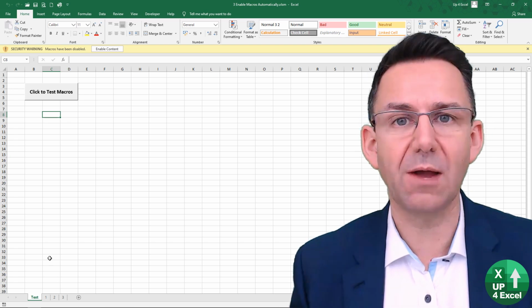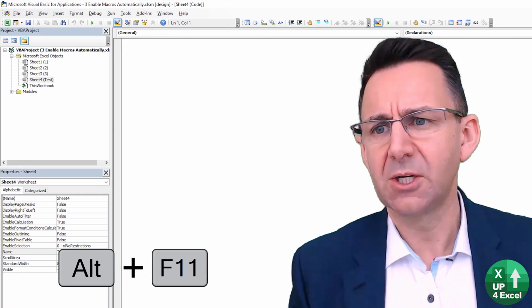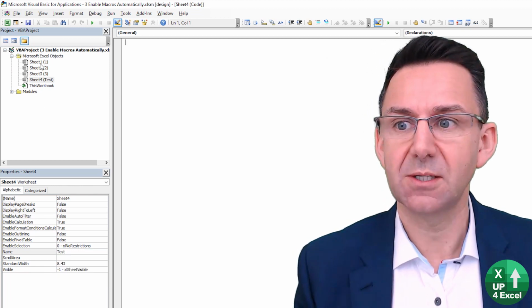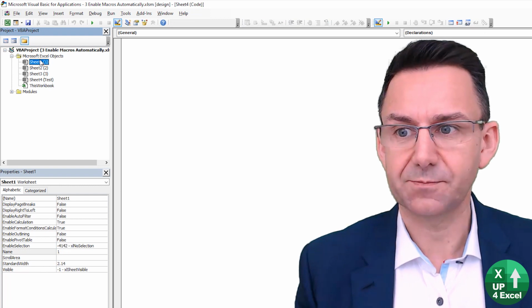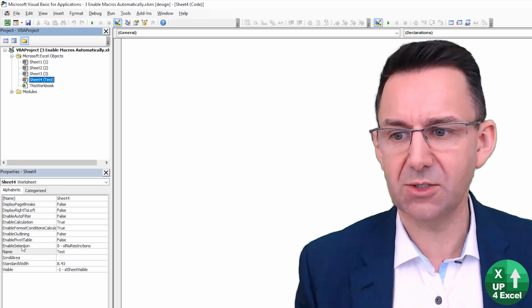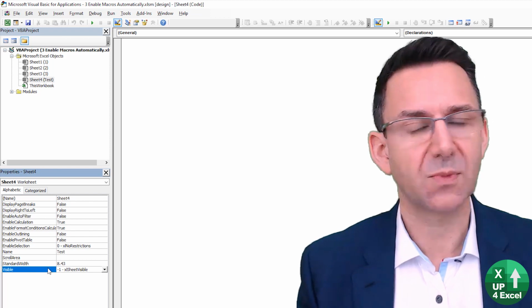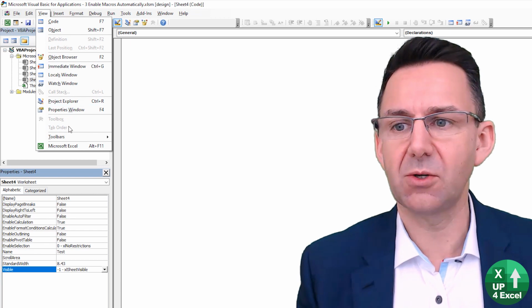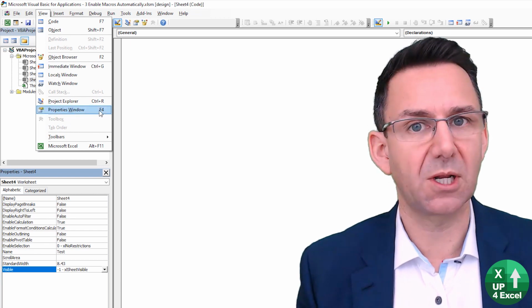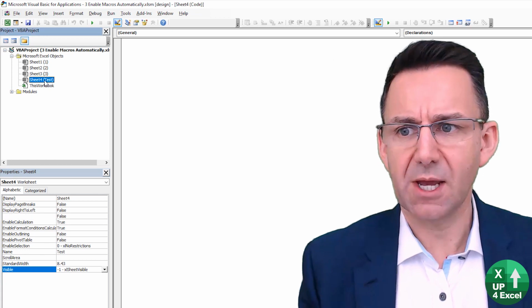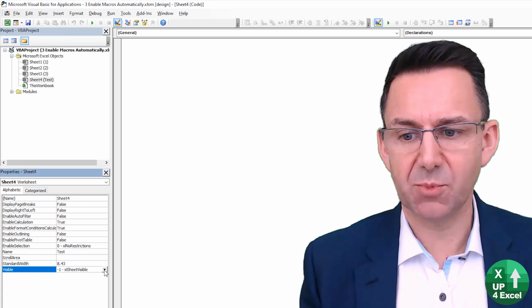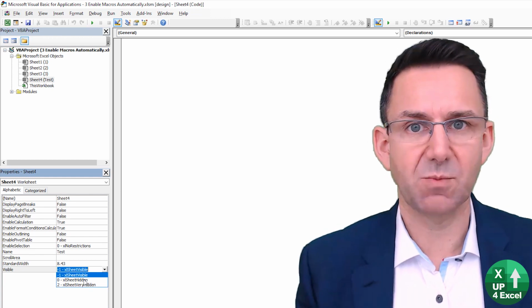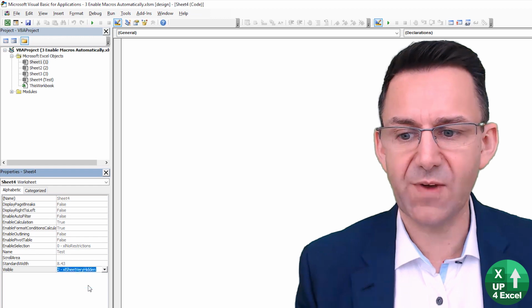So we do Alt F11 to open the VB window. You'll see in this workbook, for example, I've got these 4 sheets. Now I can click on any one of these, for example, on that test, and you'll see there's a property called visible. Now, if the properties window is not available, you can just go to view and properties window, or click F4 and that'll be visible. So yeah, click on the sheet, you can see it says visible. Now, hidden is what I just did. That's the same as manually hiding it in Excel, but you can see you have this very hidden.